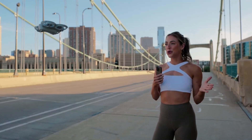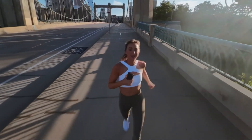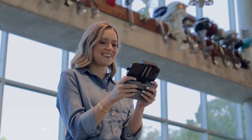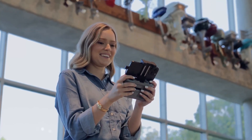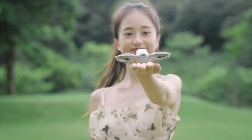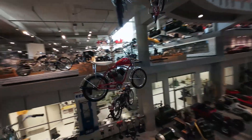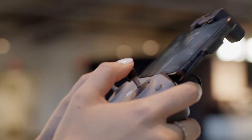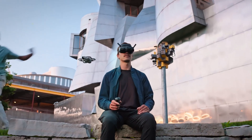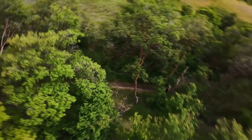The DJI NEO's portability is one of its biggest strengths, especially for people who want a drone they can take anywhere without fuss. The foldable design makes it easy to store, and its lightweight means it doesn't add much bulk to your gear bag. Whether you're hiking, traveling, or just heading to a local park, the NEO can be set up and airborne in minutes. The Ocusync light transmission system provides a stable live video feed with minimal lag, so you can confidently fly at longer distances without worrying about losing signal. Combined with DJI's flight safety features, even less experienced pilots can enjoy worry-free flying in most environments.